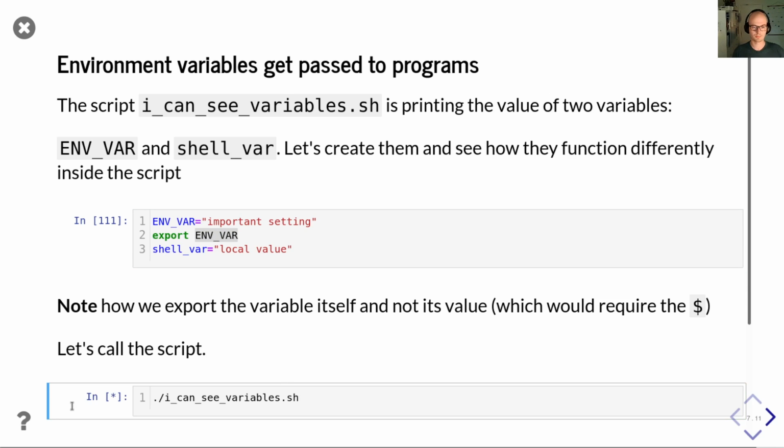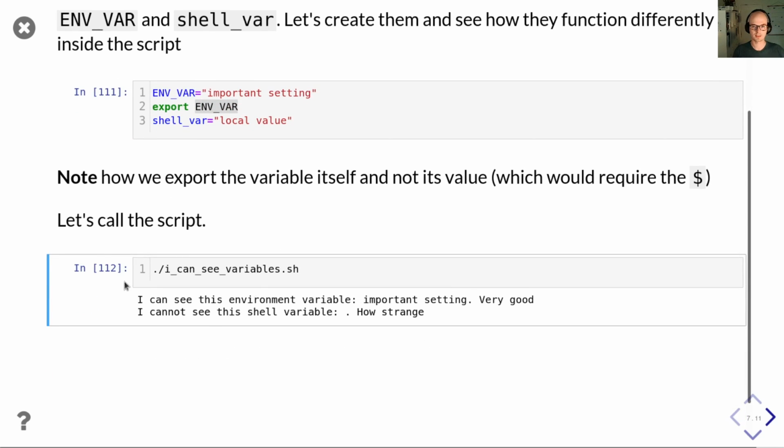And so if I print here, you can actually see that it says, well, I have seen the value important string. And then here where it's printing the value of shell var, we just get an empty space because this variable is not defined from within the script. The script cannot see this variable because it's a shell variable.